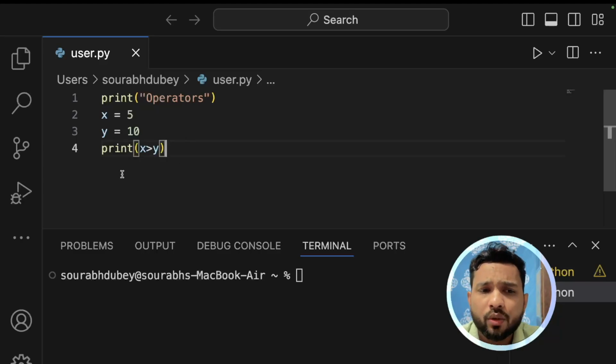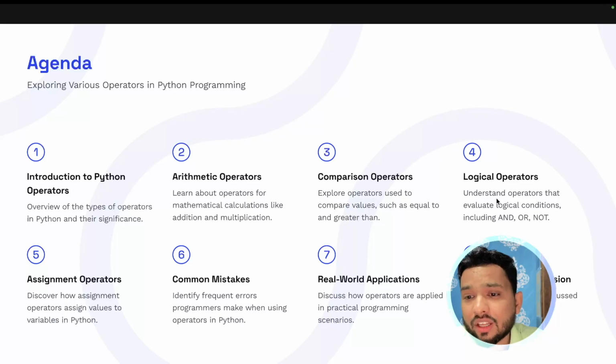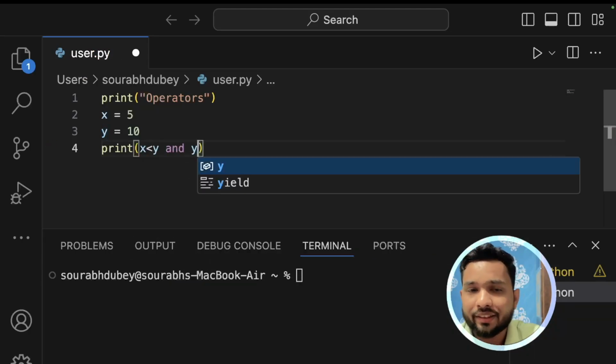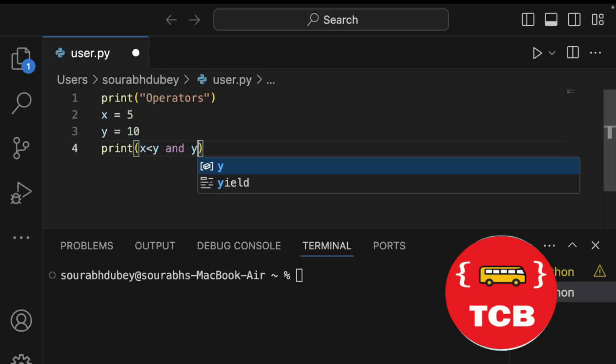You can use a lot more operators, the same like the logical operator. Suppose I give the condition x is less than y, and I'm going to add an and here. The first condition is true, and we are using and, which means both conditions should be true, then your program will execute. When you use or, then only one condition should be true, and your program will run. X is less than y, you can see the condition is true, and I'm going to say y is less than 12.